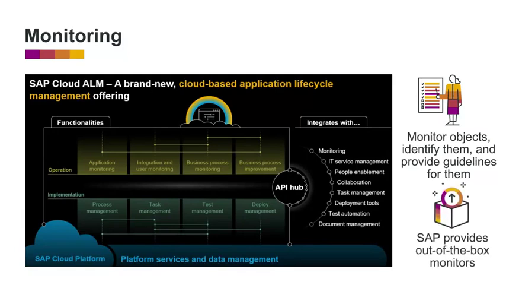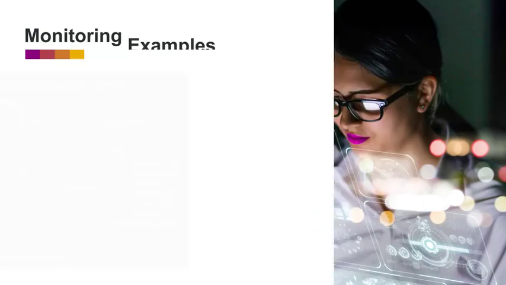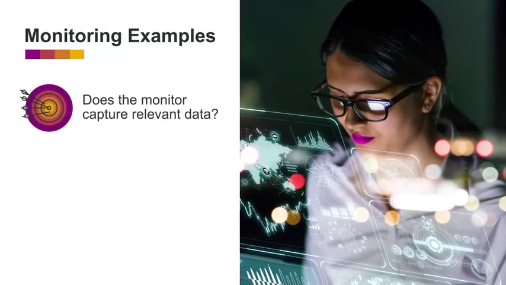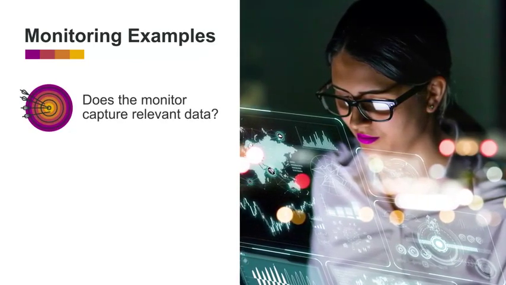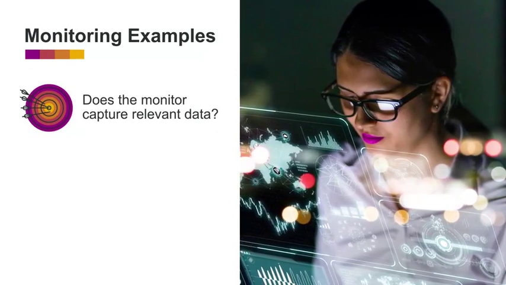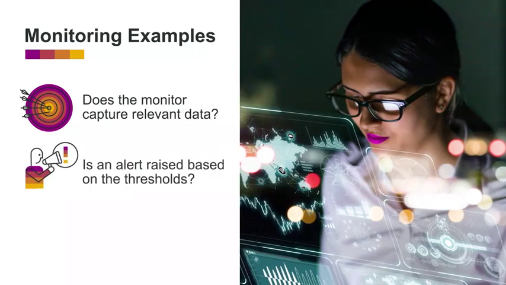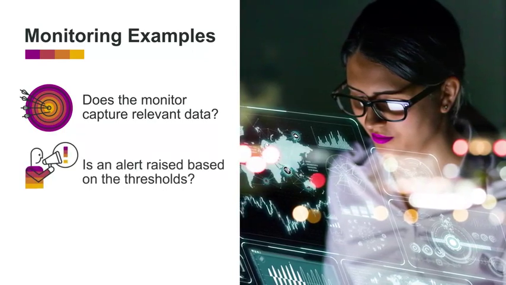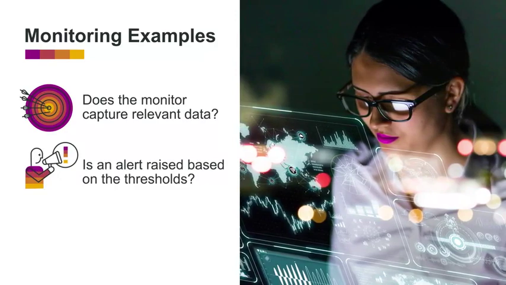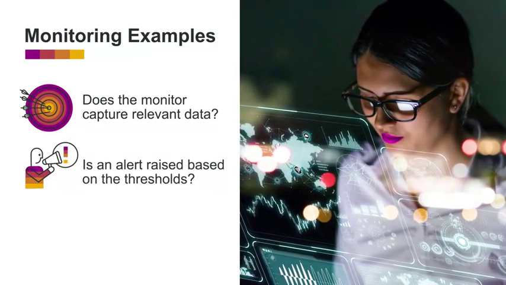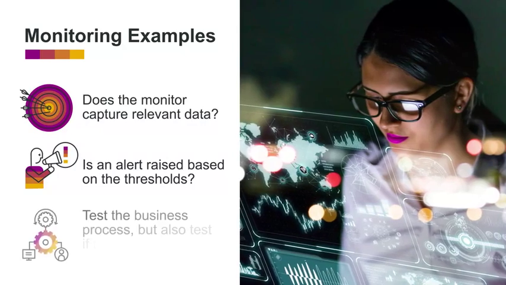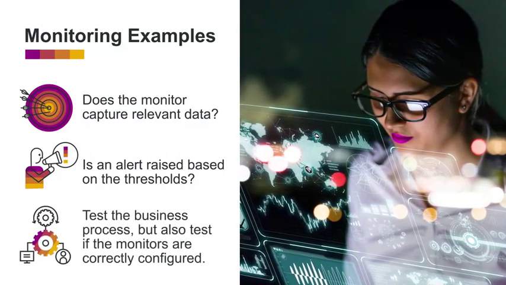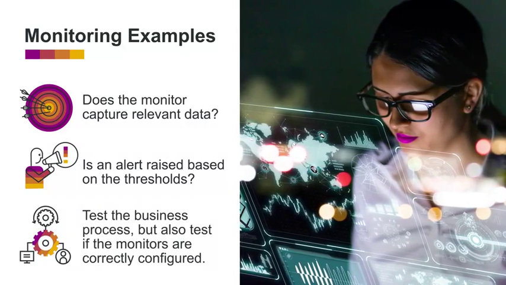Many monitors are provided out of the box by SAP for SAP products and some other non-SAP products. The most advanced ones need to be configured and tested. For example, is the monitor that controls how long it takes to create a purchase order and send it to the supplier able to capture relevant data? Does it raise an alert based on the identified thresholds, such as 15 seconds between the creation and execution of the interface that sends the document to the business partner? You not only test the business process for purchasing, but you also test if you configured your monitors correctly.